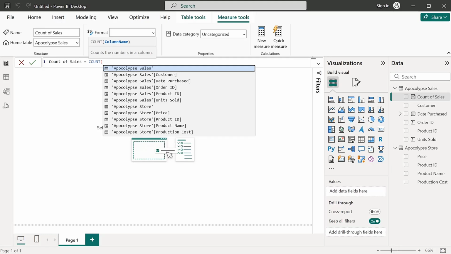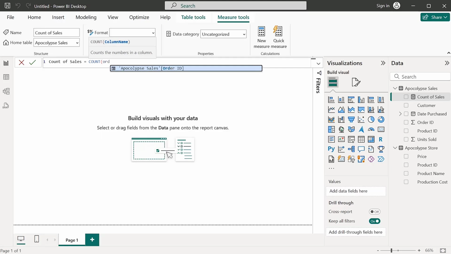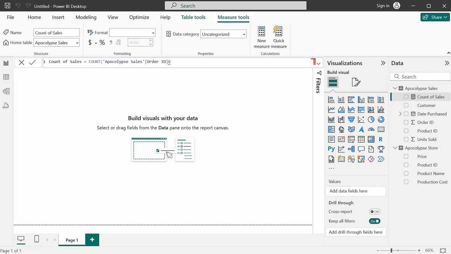So we want to use order ID. We'll click on order ID and close the parenthesis. Click enter, or you can come here. We can view this by clicking the box next to count of sales.